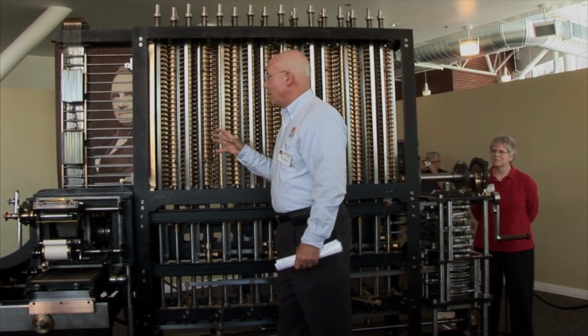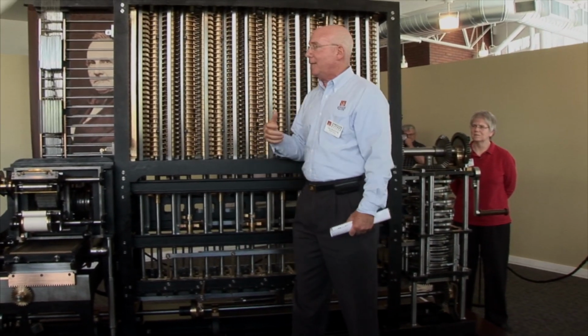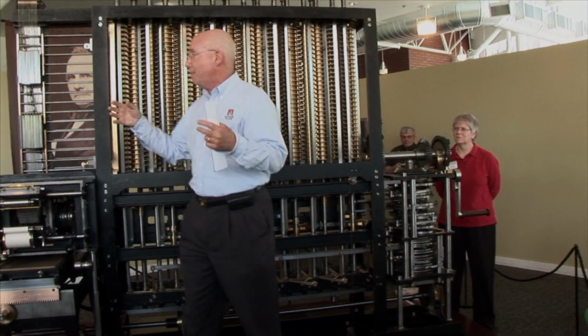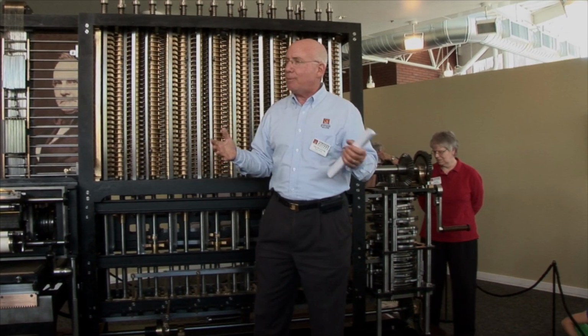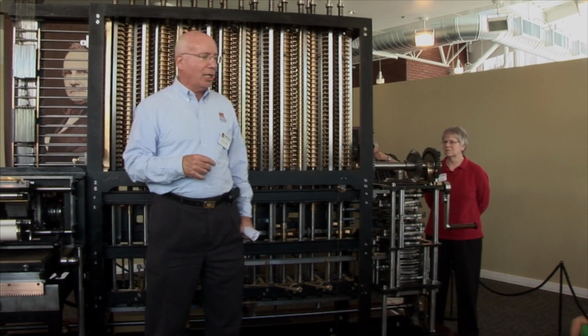Anyway, I want to tell you that this machine was built quite authentically. The museum looked up what kind of metals Charles Babbage had intended to use. It automatically adjusted the tolerance of these modern machines that made the parts so that it would reproduce 1850s capability and technology. So it's quite authentic, and believe me, it does work.